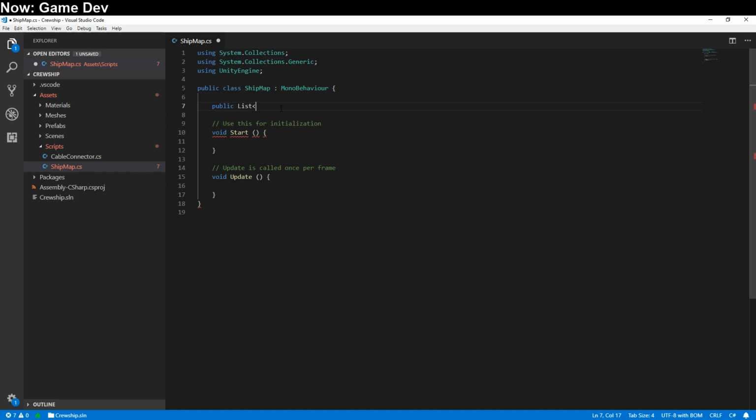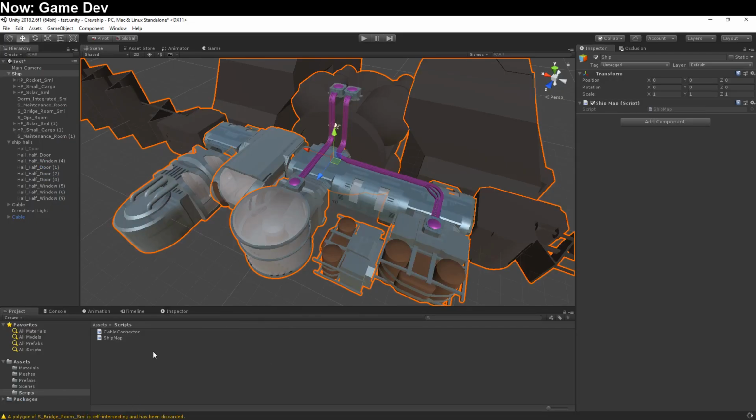So we're going to have that be a list of, we could make it game objects. Let's make it game objects for now. We can always change it later. No, it's going to have to be ship objects. We'll call it architecture grid. Of course, it's confused because there is no such thing as a ship architecture class just yet. So let's go ahead and make one.